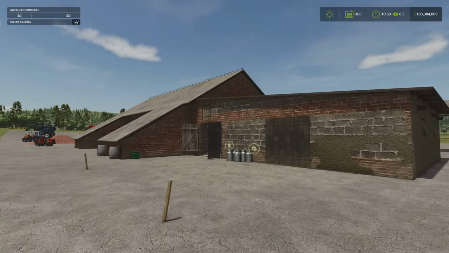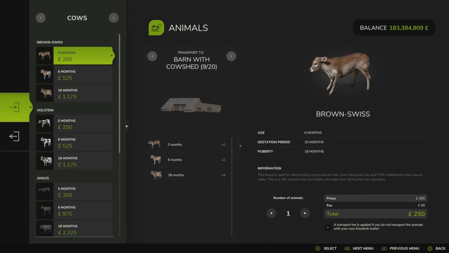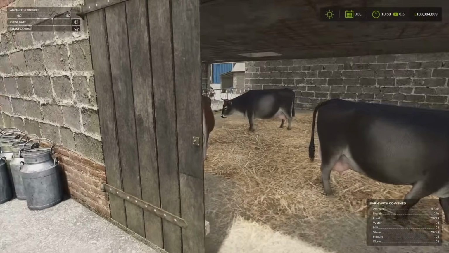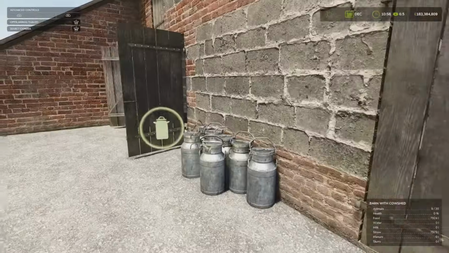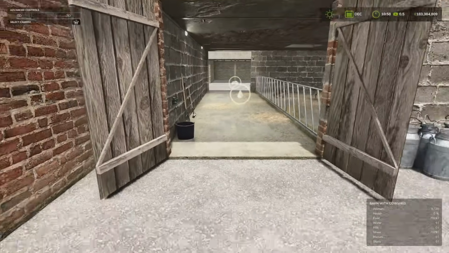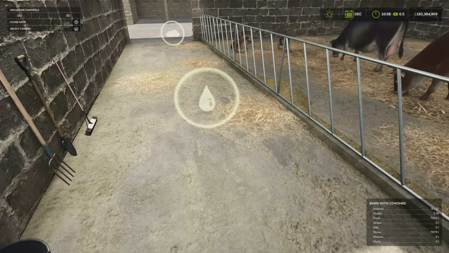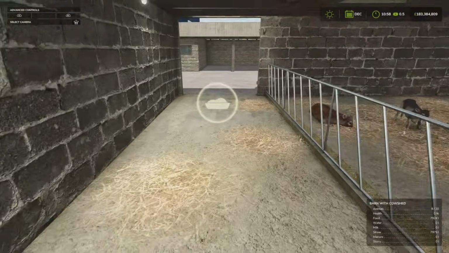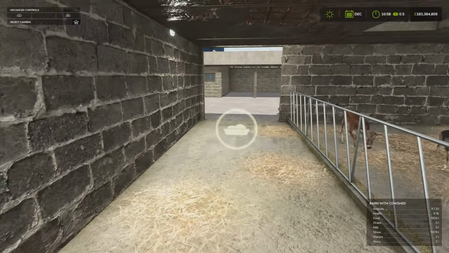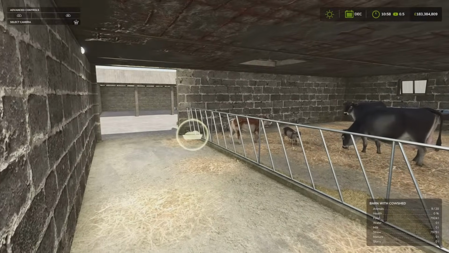So our dialogue box is here for animals. As you can see, it will hold 20. They are in there. Milk point is there. Double doors. Drive through. Doors at the front. Doors at the back. This does require water as well. Water trigger is here. Bedding and feed trigger was just inside here. Nice and straightforward.